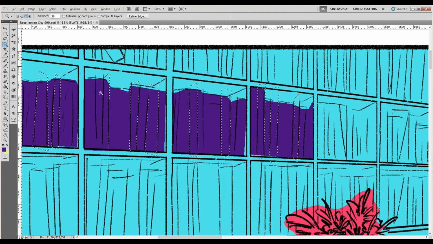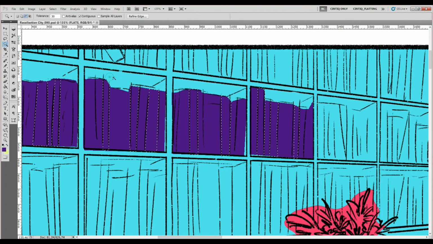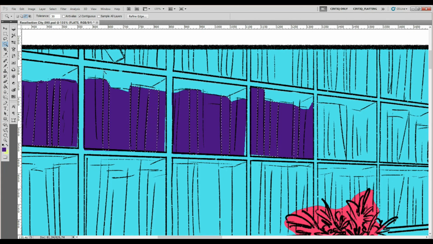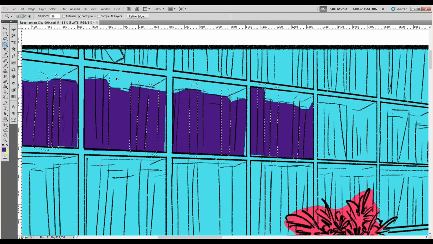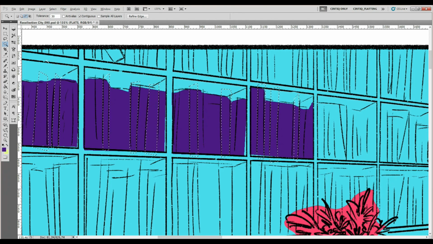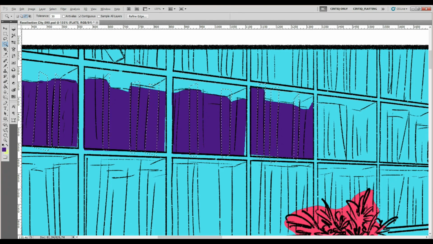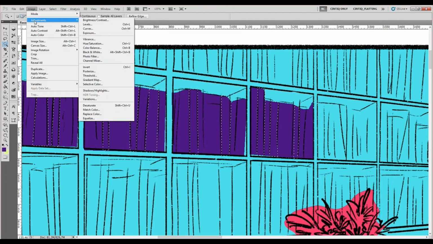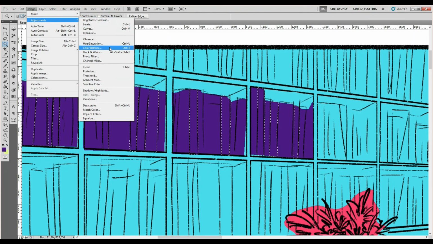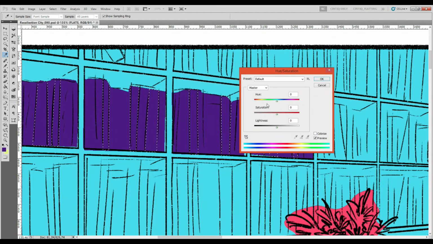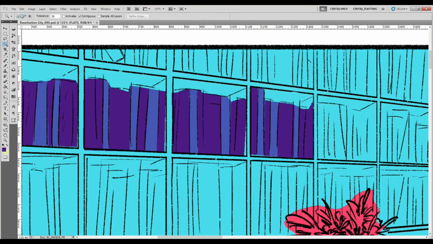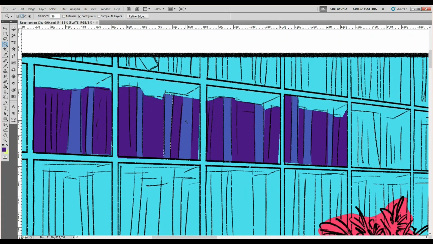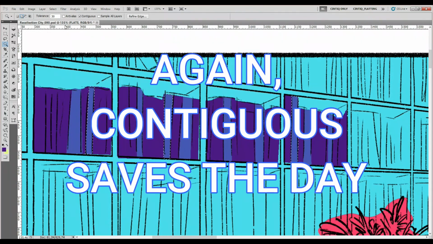If I press Alt and then go to the blue and I click the blue, it will deselect all of the blue out of that selection. That's the beauty of having a flat layer with these colors. Like, I could just go in and, you know, select that out. And then I go to image adjustments and I can play around with different colored books. You know, change up the hue a little bit. And now they're just selectable. You know? And then select a few more.